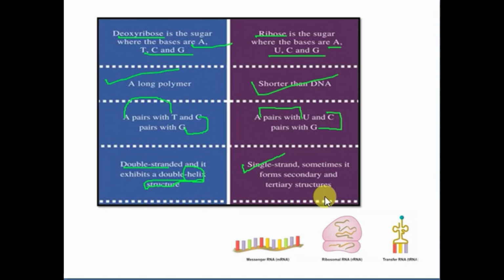And further, we have three types of RNA: mRNA, rRNA, and tRNA. mRNA is called messenger RNA, rRNA is the ribosomal RNA, and tRNA is the transfer RNA. These RNAs are used in different processes, like transcription, translation, and protein synthesis. You must have studied all these things. So there, RNA has multiple functions.